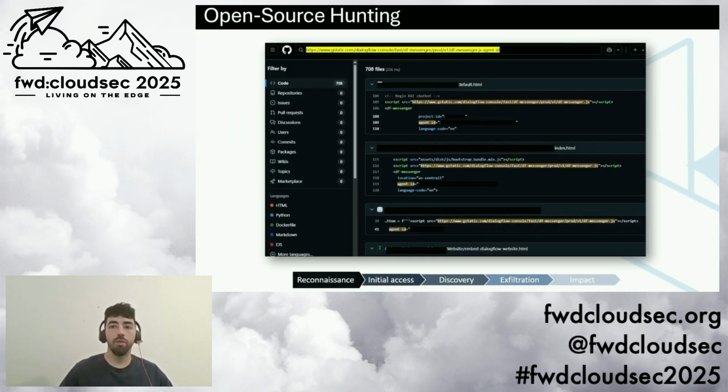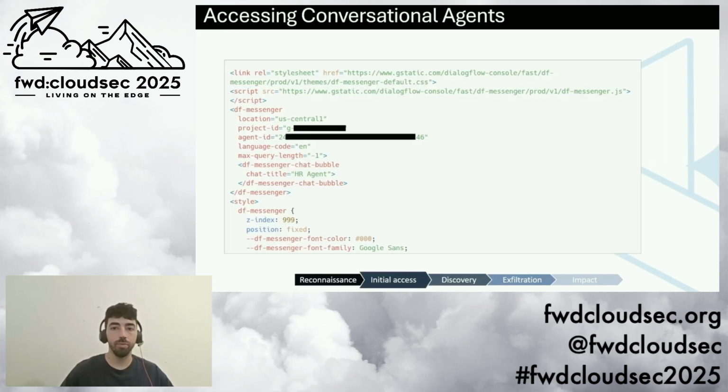On GitHub alone, we found hundreds of public repos with Vertex HTML snippets, each one exposing its agent ID and project ID. We believe the reason we are seeing so many exposed agents is that many developers assume their anonymous agent is safe only because it's embedded within an internal site or a site with an authentication mechanism. But here is the catch. Those protections don't apply at the agent level. And if attackers find the project ID and agent ID, they can bypass those layers and interact with the agent directly. Let's see how it happens and what attackers can do with all these results.